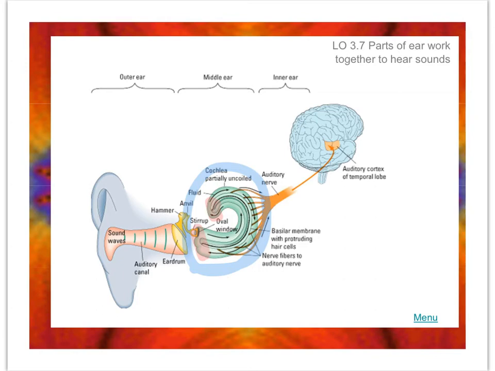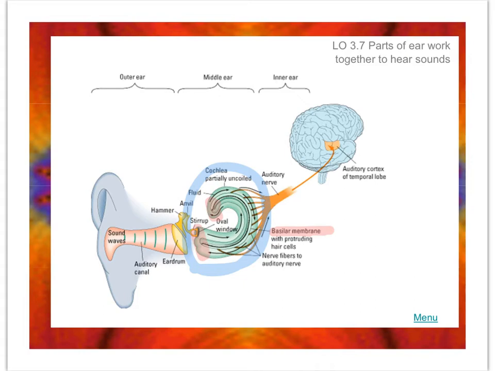Now, the translation of that movement in the basilar membrane is done by the organ of Corti. This is essentially the receptor organ of your ear that sits atop the basilar membrane. Your organ of Corti contains hair cells. Hair cells are so named because they have hair-like protrusions from the end of the cell called stereocilia that bend in response to the movement of the waves in the basilar membrane. The movement of these stereocilia will cause ion channels to open and the release of neurotransmitters.